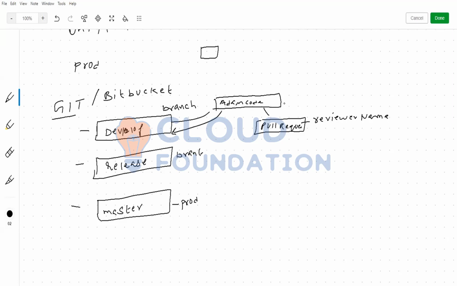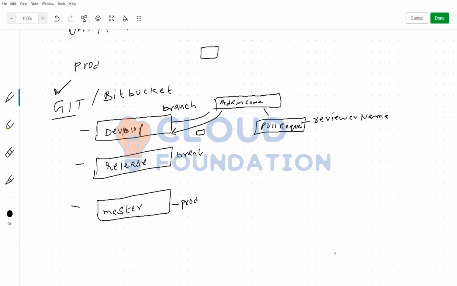Sometimes developers have access to development directly, where they can push the changes to the develop branch. That depends on the company and how they follow that style. It is one of the most important parts, where we reside all our sources. So when you want to deploy to the development environment, we need to take the source code from the develop branch and deploy it to the develop environment.